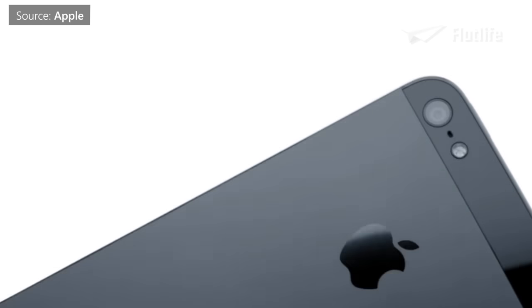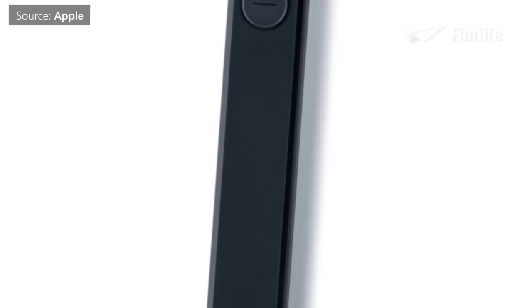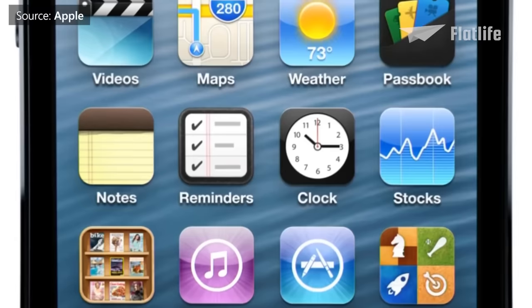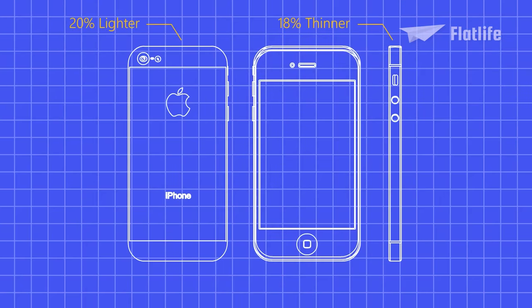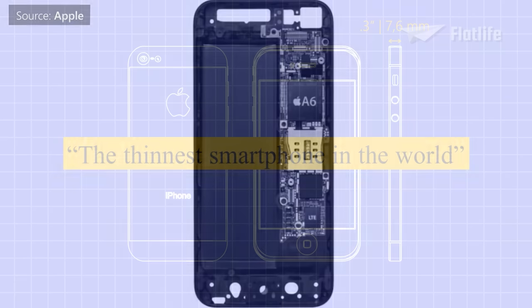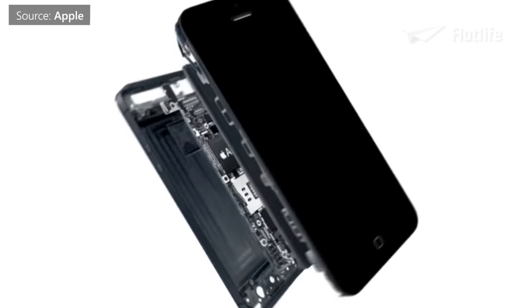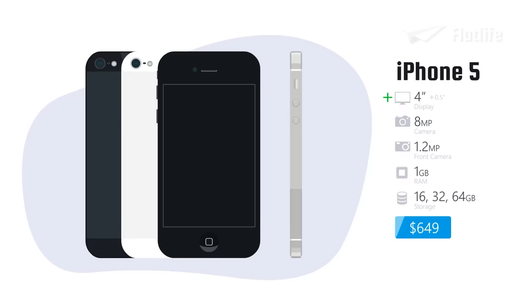Apple wanted to make a much better phone, and the iPhone 5 was the result. It was completely redesigned, and for the first time ever, the display size was increased to 4 inches. The new Lightning connector made the iPhone 5 charge faster. It was also 18% thinner and 20% lighter than the iPhone 4S — Apple claimed it was the thinnest smartphone in the world at 7.6 millimeters. It also had a faster A6 chip delivering performance up to twice as fast as the previous generation, a better front camera, and the RAM was improved to 1 gigabyte.